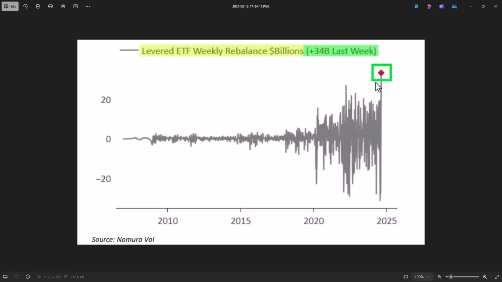What we're seeing up here is a clear indication that you have record levered ETFs, SOXL, TQQQ. They have to put all this money to work. It's not a question of if they want to, if the market's too high. So in other words, what you have is huge non-discretionary buying. And that huge non-discretionary buying also fuels other non-discretionary buying through CTAs, which you can look up what that is. And then, of course, you have the corporate buybacks that are no longer in that window. All this doesn't care about the discretion of the market and whether the market's too high or too low. They just have to buy. So the question of how long can this go on, it can go on for as long as it goes on.